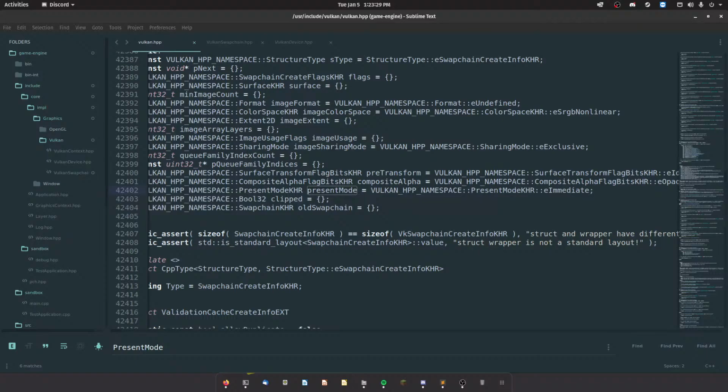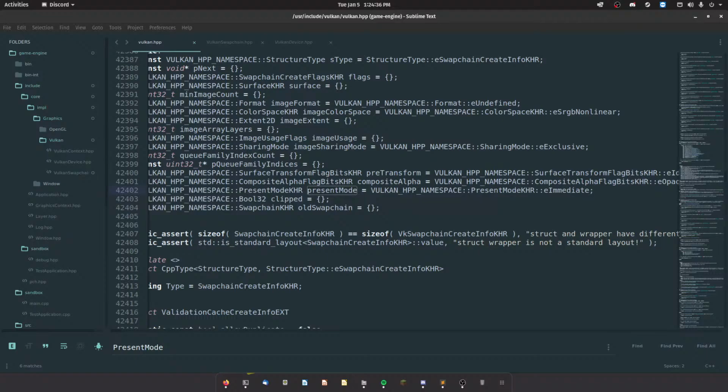Exception thrown at, trying to access. Yeah, definitely look at your code.